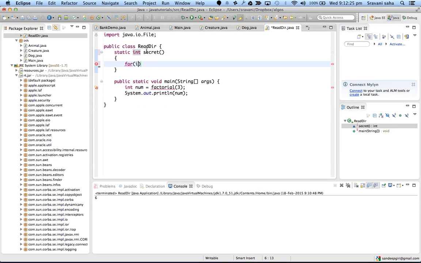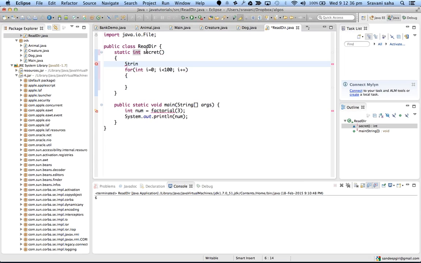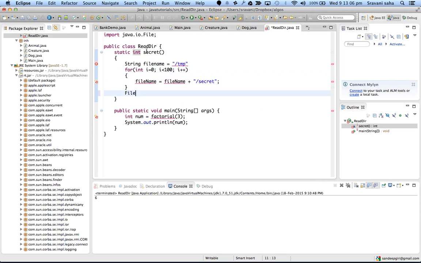We say for int i equals 0, i less than 100, i plus plus, we will just append. My file name would start with slash tmp, and file name equals file name plus secret. Now this will basically create a 100-level structure of folders.